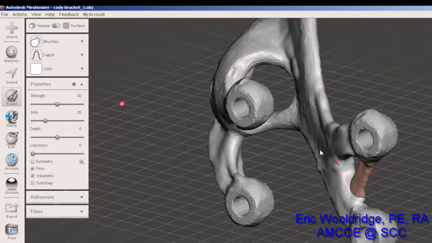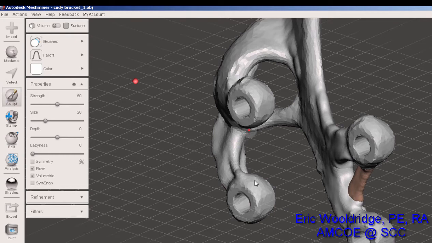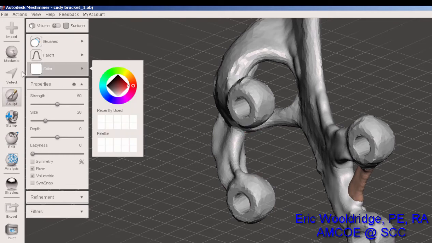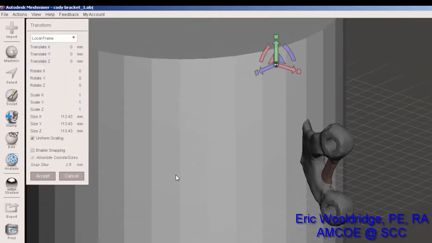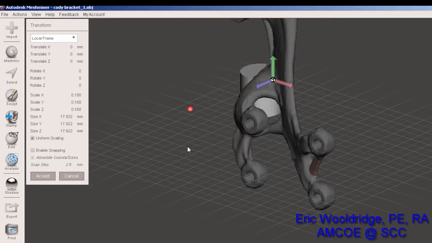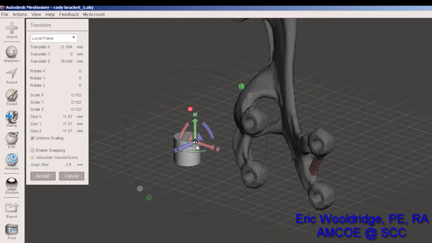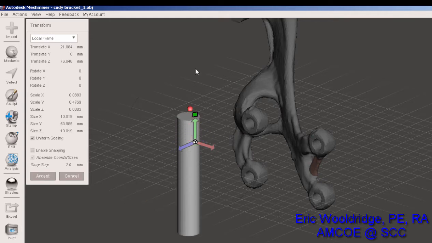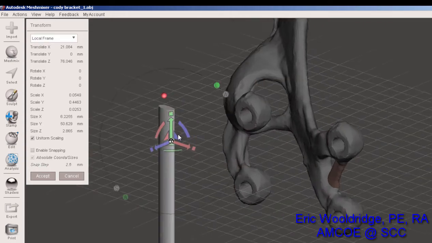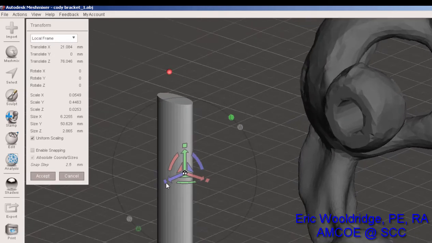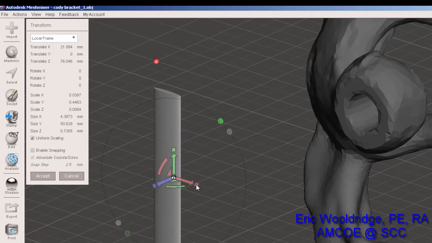And I'll show it again just as a quick demonstration. So let's say that I need to put something right here as well. So I would go back into Meshmix, grab a cylinder, drag it out into space. It's way too big, so I zoom back and I scale it down, hitting the little white block, move it around until I get it kind of close, scale it down a little bit more, make it taller, all kinds of those little things. Thin it out that way, thin it out that way, using my blocks at the end of my transforming tool, thinning it and thinning it. Because thin structures are typically what are stiffer, or can be stiffer.